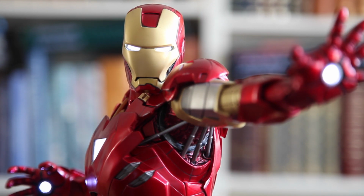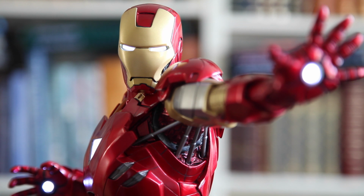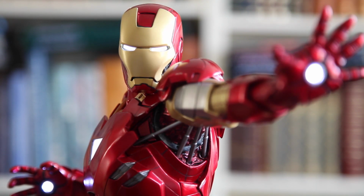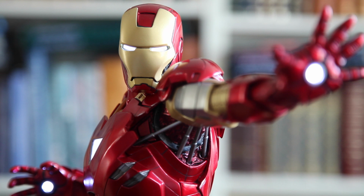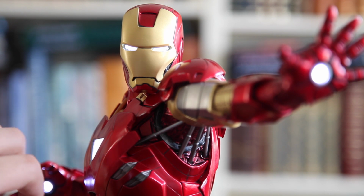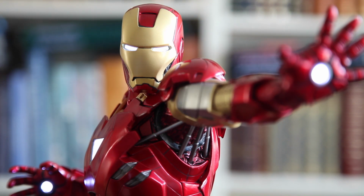Now I'm gonna turn him like this, and now you can really see his face, because I want to raise one issue with him, and most of you probably already have read or heard about this, because one of the things that is plaguing this piece is his jaw here. Now, I would say that in this instance it's not that bad, but I don't know if you can tell, but on his left side here, the right side for us, you can see how his jaw is kind of falling a little down. Yeah, it's dropping down somehow, and you can tell in the lines of the gold here and the black color, which is separating the gold area from the red area.